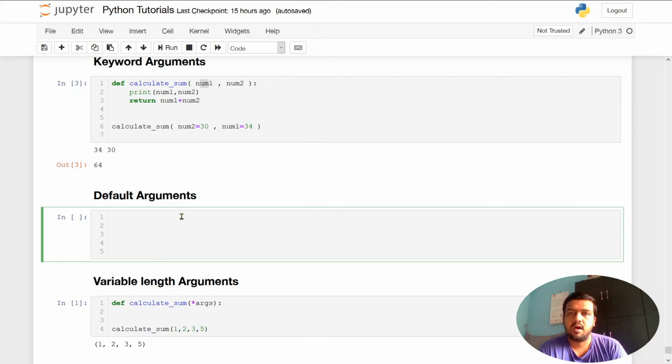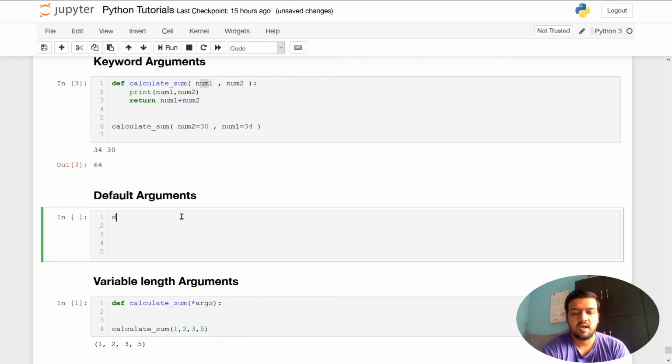How do we find the area of a circle? It is nothing but pi r square. So here the value of pi is a constant, right? But let's say we have to take a certain precision value of pi. Let's say I just want to remember the value of pi to only 2 precision points, that is 3.14. But let's say I'm inputting that value from the user. So the user can define how much precision of pi he or she wants. So we can take it as an input, but if the user does not give any input, then I will restrict the value of pi to just 2 precision points.